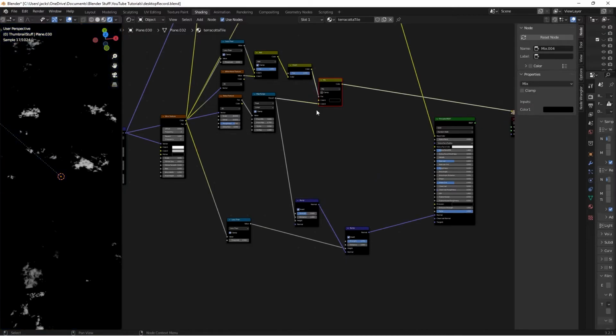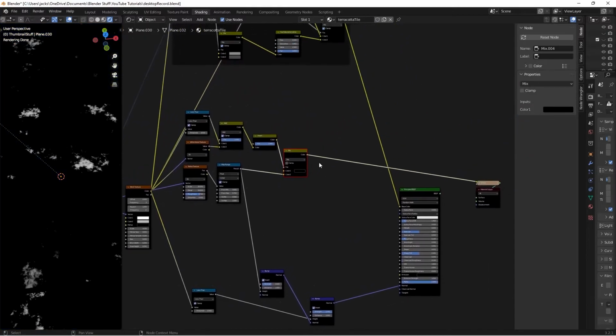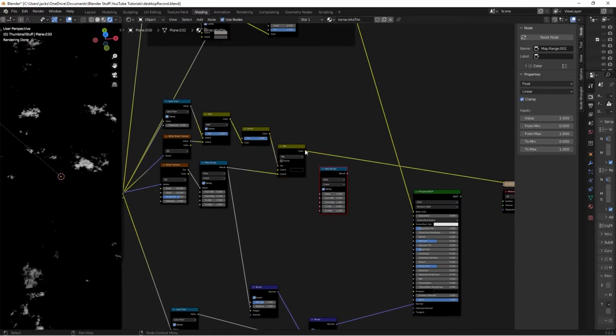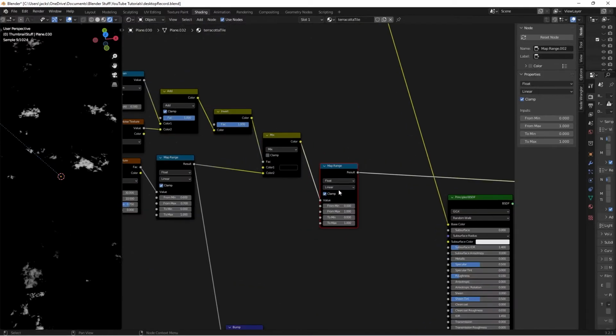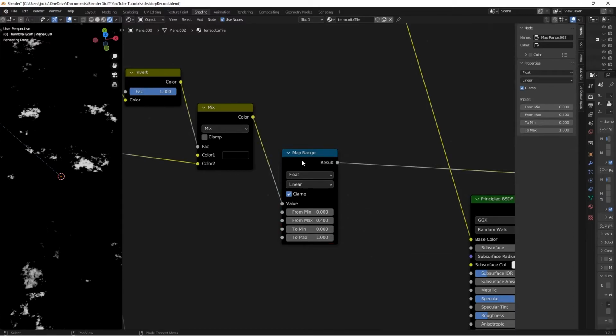So now we'll go back to previewing this guy. And then we're going to use him for the roughness, obviously, so we'll hit Shift A and search for a map range node here, like this. Take this into here, we'll preview, and we're going to bring these values in a little bit closer. So the max we're going to move to a 0.4 here, so that we get more whites showing up, so it's not so blurry. Then this, we're going to factor into a mix node because we want 2 levels of detail.